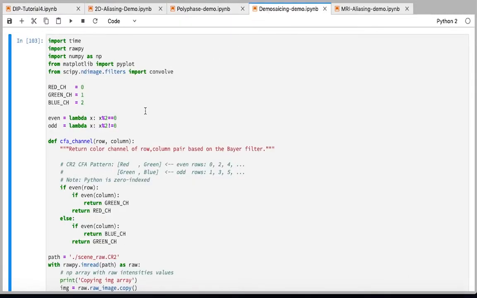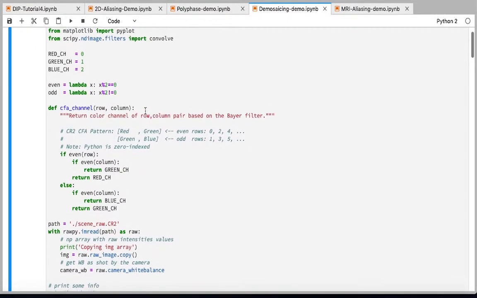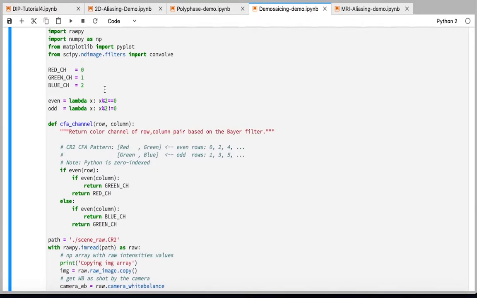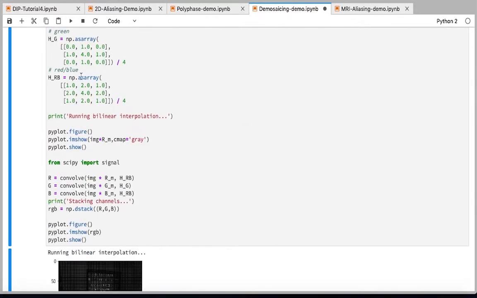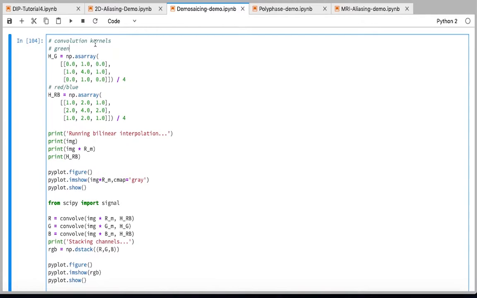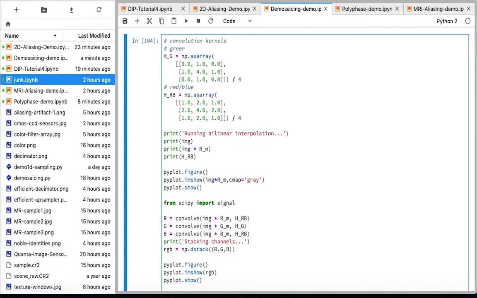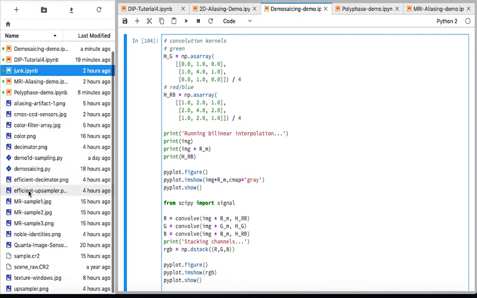So let's see. I'm first creating a CFA channel. What happens is, basically I had raw data which I got from a camera, and this is the raw data. It also has some information about what kind of grid it was sampled from.